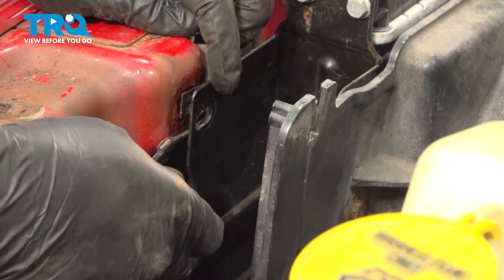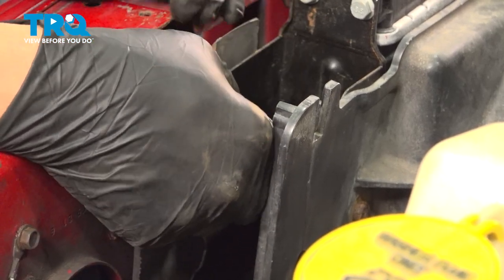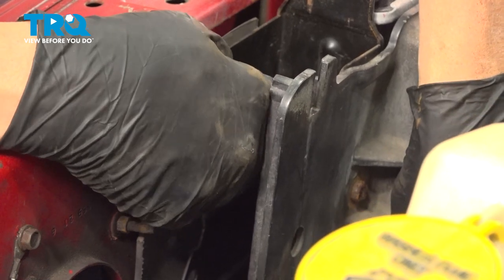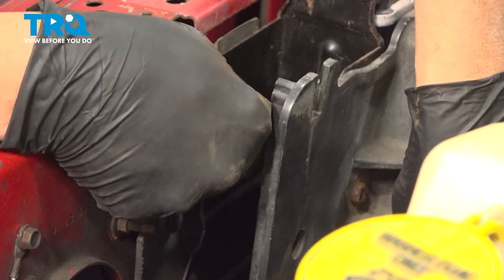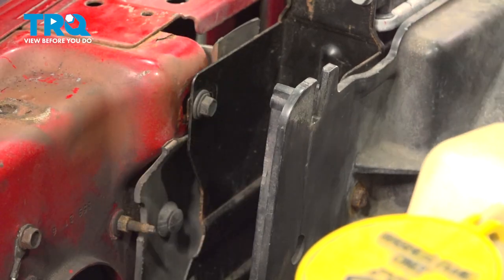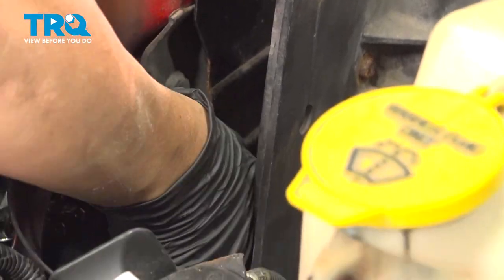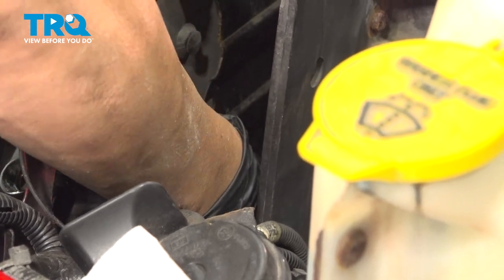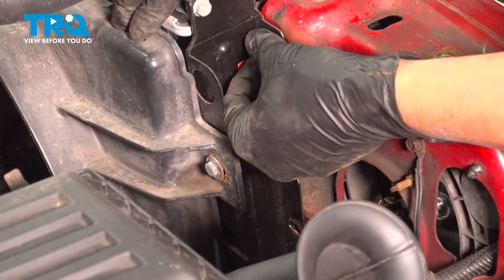Install the two screws securing the radiator to the back side of the grill. And go ahead and raise that radiator a little bit while you get that upper screw started. Reach down, get that middle screw started. I'm gonna go ahead and repeat for the passenger side.